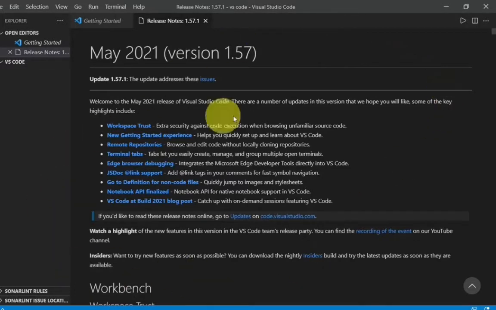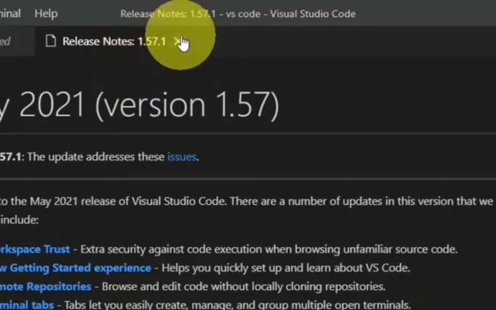So this is how it usually looks when you first download it. But what I did here was I just did an update. I just updated the version I had on my system. So the last update was May 2020, version 1.57. So it has some new features there. To close it, I come up to this X, then click on it.